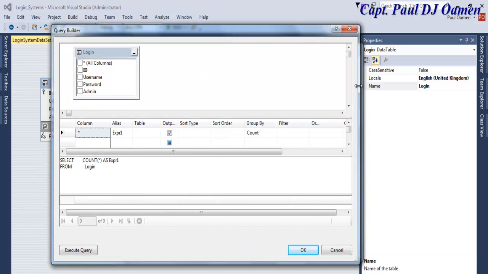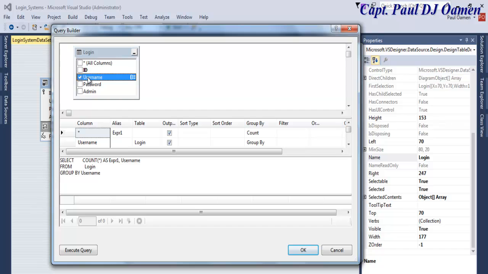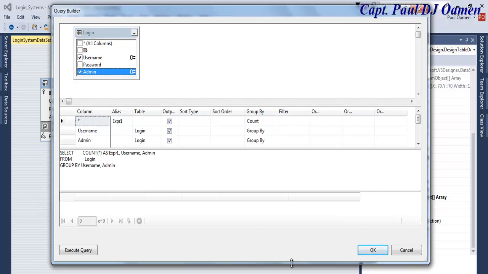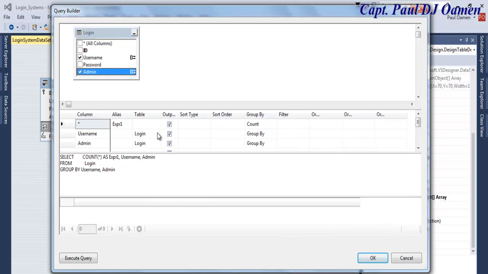So what we want to do now depends on what you want to select. I want to select the user column and the admin column. Now let's come in here, open it wide so that you guys can see it. Right here, I will now come to where it says count. I'm going to make count equals 1, and you will see that right here, having count.